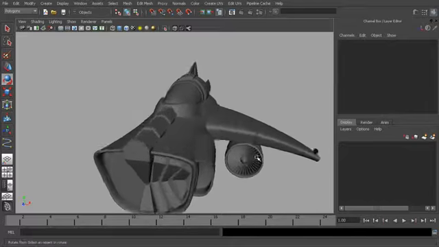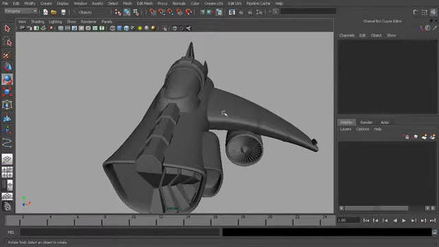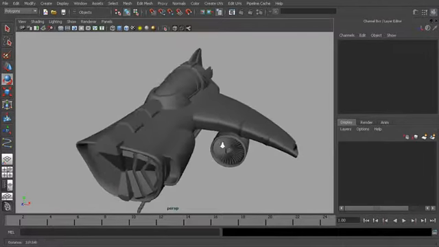Now the reason we did this is because we don't want to have to go through the process of building the same thing twice. On symmetrical models like this, it's much easier to build one side and then take that geometry over to the other side. Things like cars, vehicles, boats, things like that typically are going to be more symmetrical, so you can at least use that as a starting point and then add the asymmetry in later on if you want to.